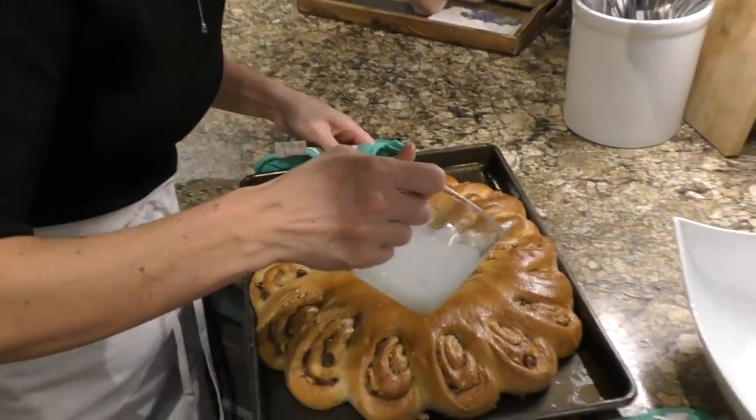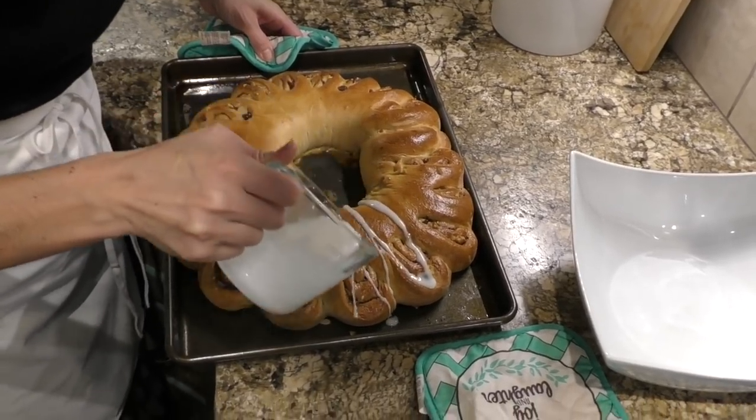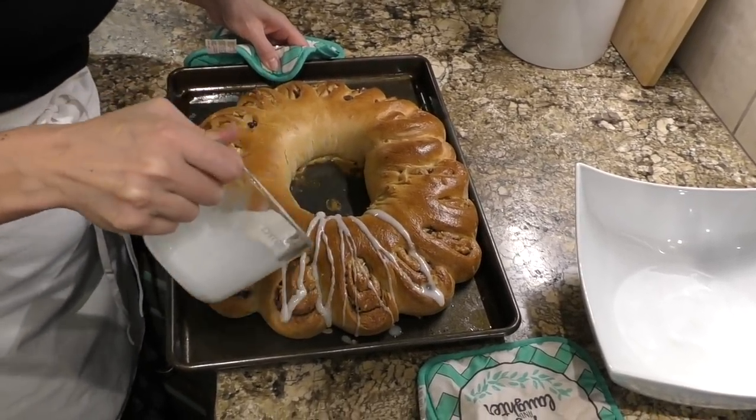I made a quick glaze of powdered sugar, water, vanilla, and a pinch of salt, and I drizzled it over it all.